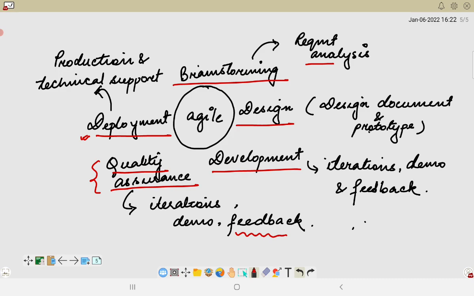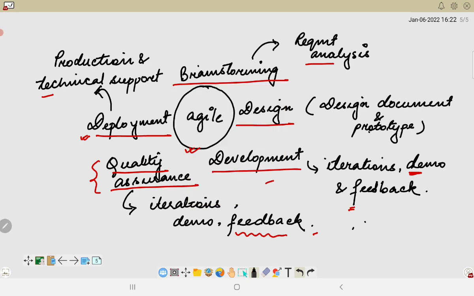However, feedback also comes right after the development, because it will go for a demonstration to the user, and then it will also collect the essential feedback. However, one other feedback will be collected after the end of deployment, so that any type of changes can be easily implemented for this particular iteration.